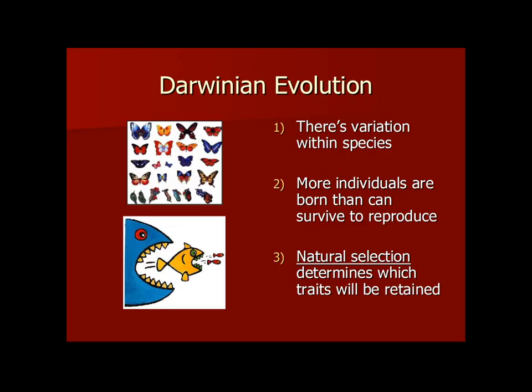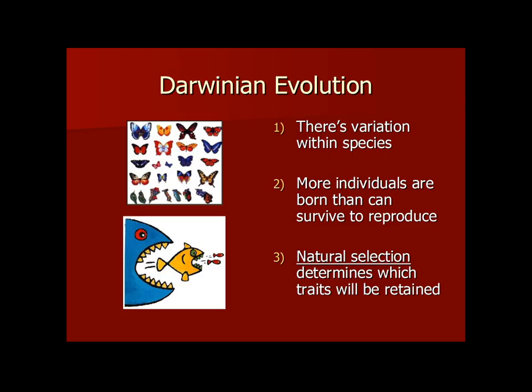All right, moving on. We're getting back to natural selection at this point, now that we have that terminology under our belt. Darwin recognized a couple of interesting things, and so did Alfred Russel Wallace, by the way, when he was studying on the Galapagos Islands and other places, studying nature, cataloging, measuring things, drawing pictures of things. He realized that there, first of all, is variation within species. That is, every member of a species is not the same as every other member. And that's something you can easily see if you're a human and you look around at all the people around you, you can tell one from another.